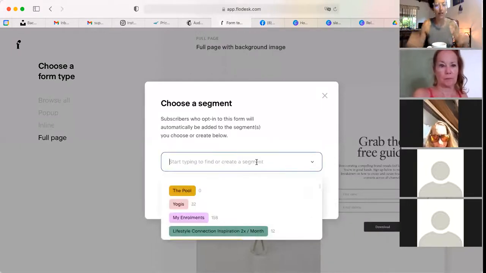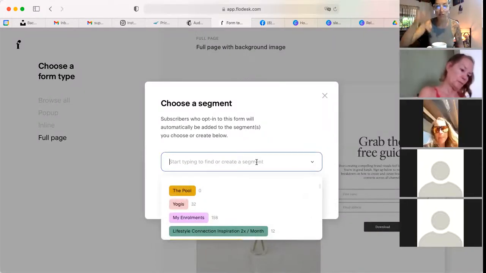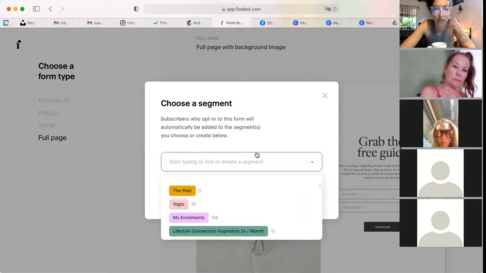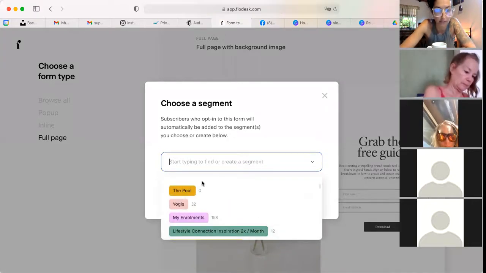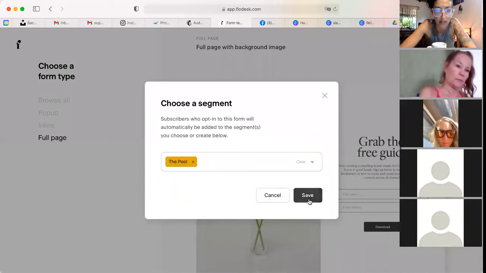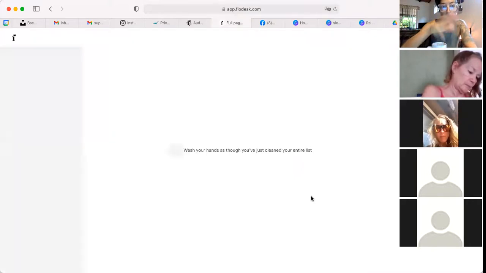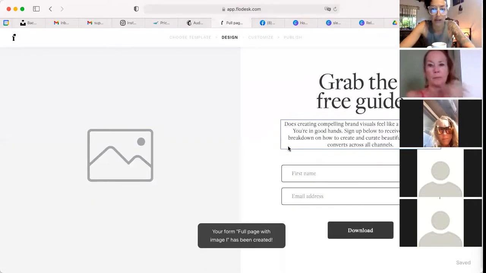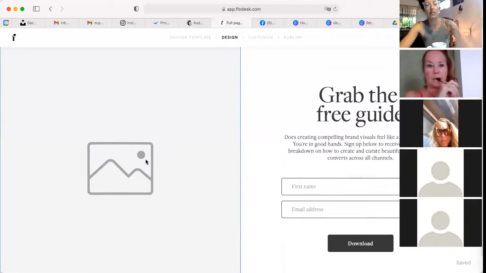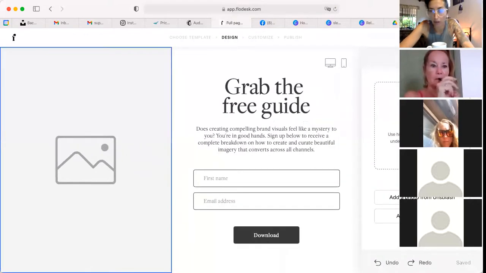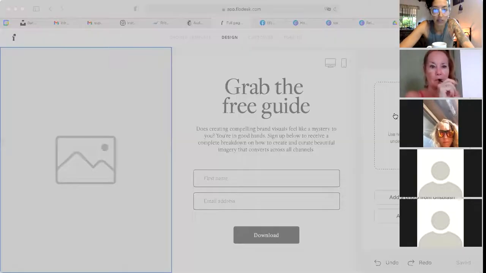Now we're going to choose our segment. Once we choose our full page, our landing page for them to fill in information, we choose our segment. This is our audience list, the pool, because where are the people that drop their email going to go? They're going to go into that pool. You just click on it to upload your images. It's super basic.